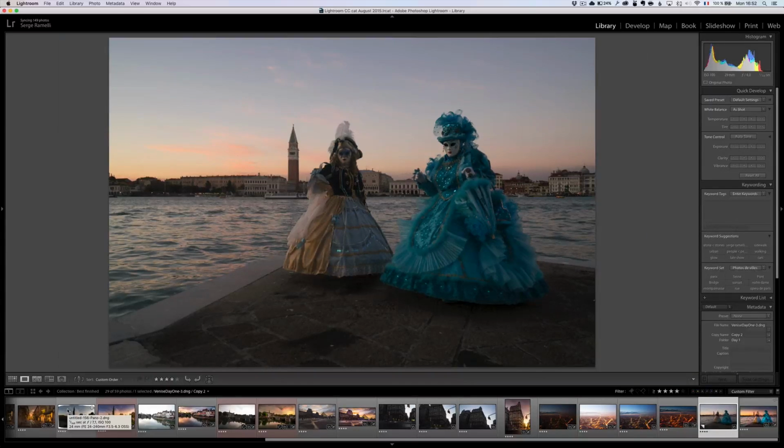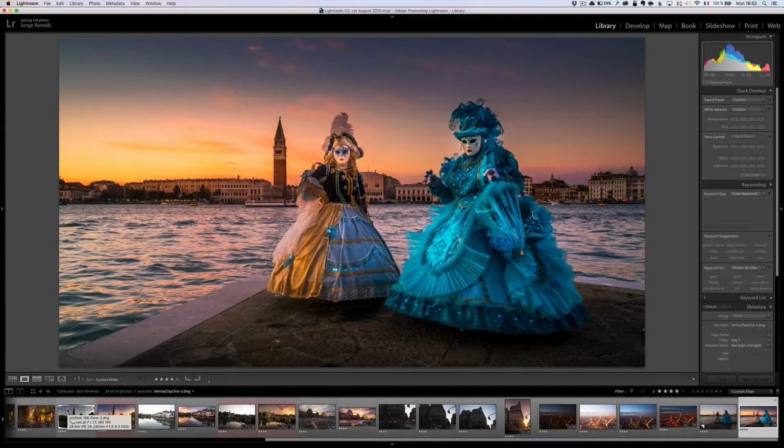That's the before and after during the Carnival. So I've been preparing this course for over a year, taking photos from all over the world. The idea is really to show you my best photos and all my retouching techniques. It's very much the same idea as the landscape masterclass, except this one is for cities. It's got a lot of tricks that you won't find anywhere else, neither on my YouTube channel or in the other courses. There are a lot of new techniques there, and I've even retouched old photos with new techniques that came out with Lightroom CC and Photoshop CC.